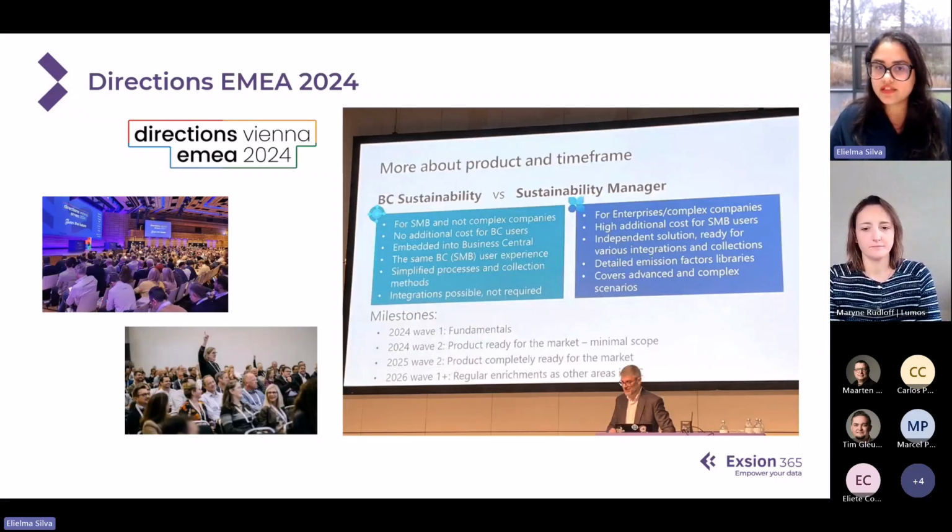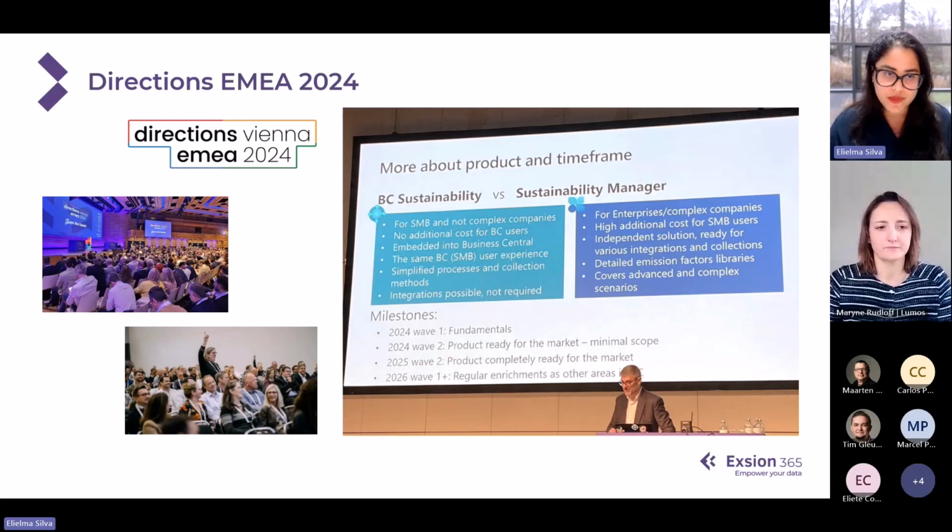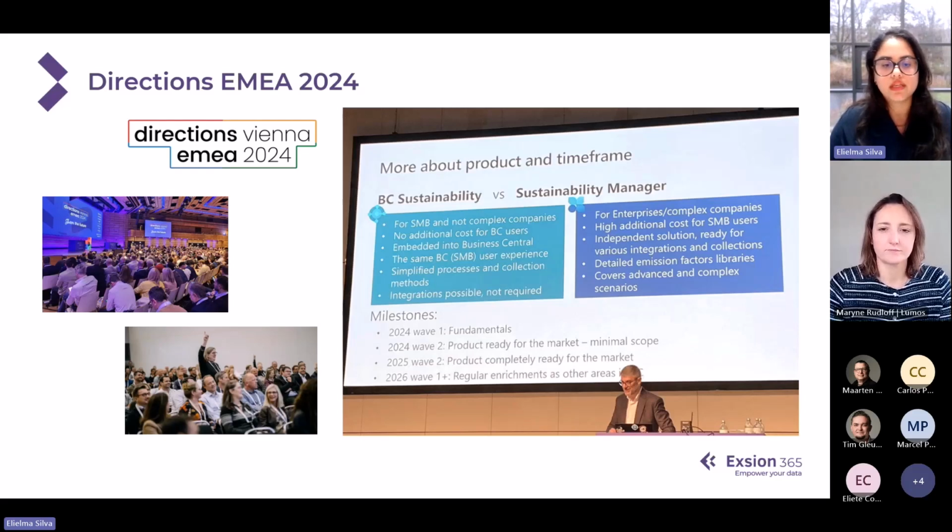So we attended Directions EMEA at the beginning of November, and we learned a little bit more about Microsoft's plan for this module. What you can see is that now we have the fundamentals, so basically the groundwork on what you need to do to report on sustainability. So it's a minimal scope. And for the next waves, we can expect that they will not only improve these items, but also focus a little bit more on social aspects as well.